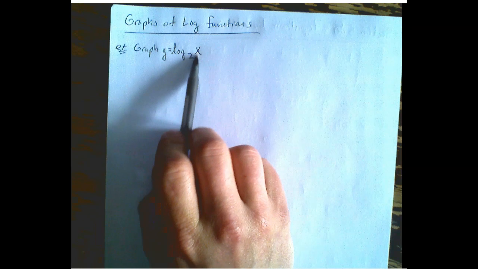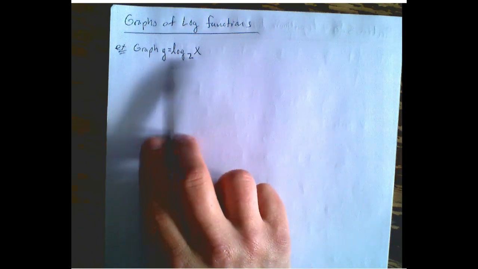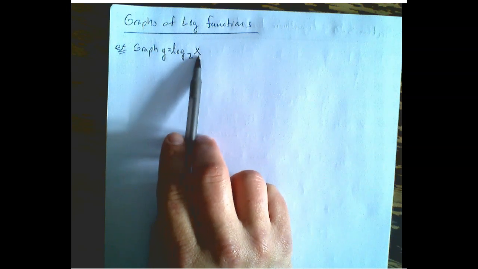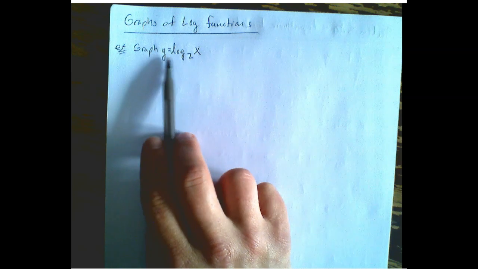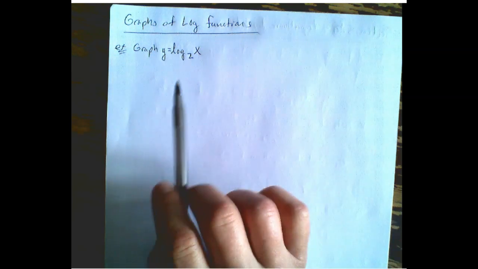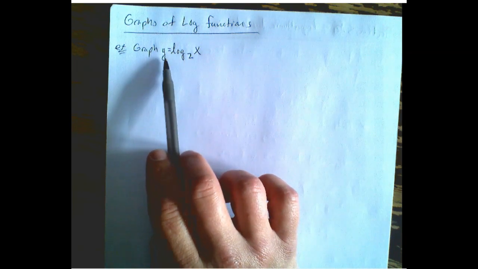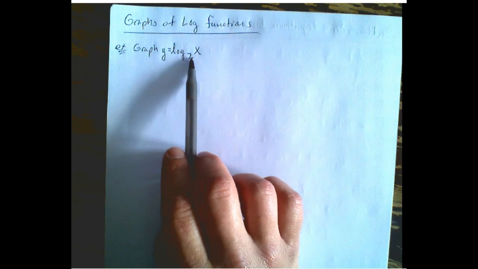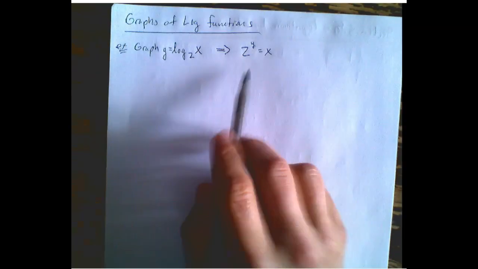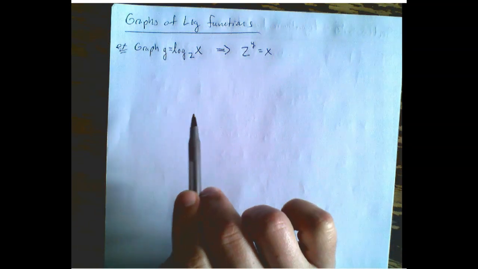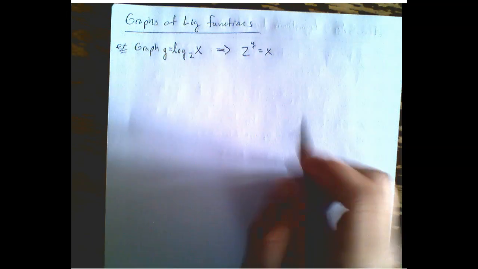So here we have a function, x varies, and then y will vary as well. So instead of actually evaluating this log explicitly at different values, what we can do is use the fact that these guys are inverses of one another, right? So what we're going to do is first graph the exponential function, right? Because if we were to re-express this, this would be 2 to the y equals x. Let's make a table of values of this function, and then we'll just flip-flop the values like we did when we used inverses, okay?